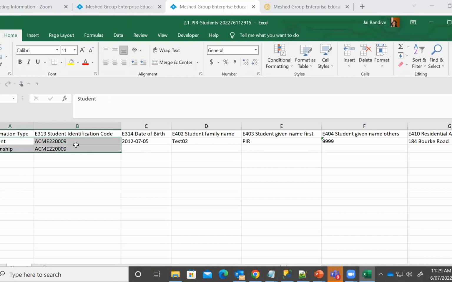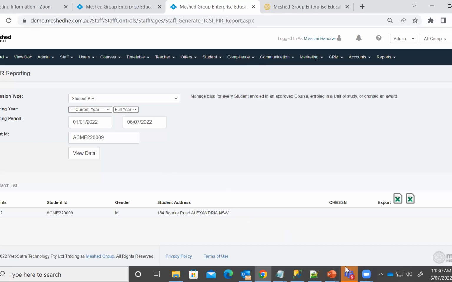So this is how you're going to get the data. We'll talk about how data is stored in this report in our next slides, and I'll give you a quick walkthrough on that as well. This is how your reports will look. Once you extract a report, there is no need to change the name of those reports. You can simply upload them on the TCSI portal. So let's go back to our PPT.